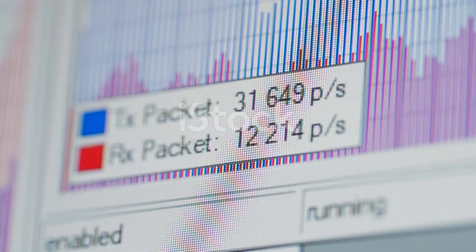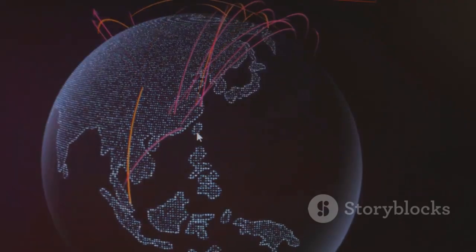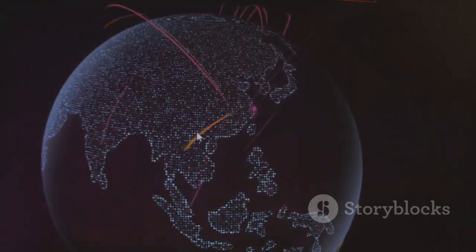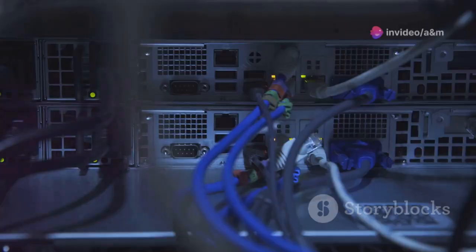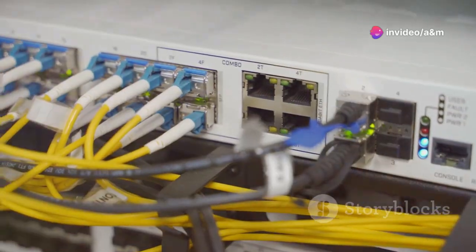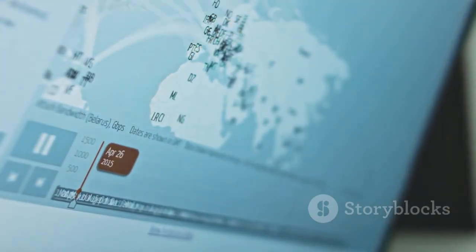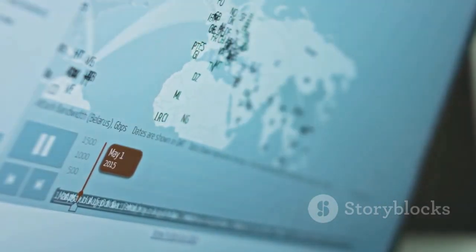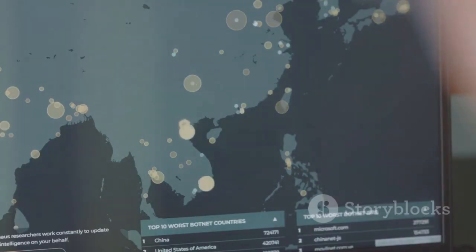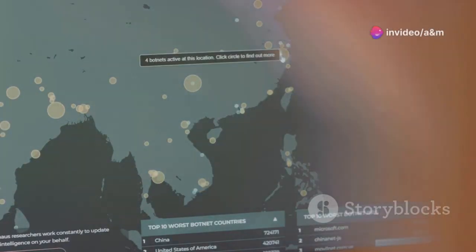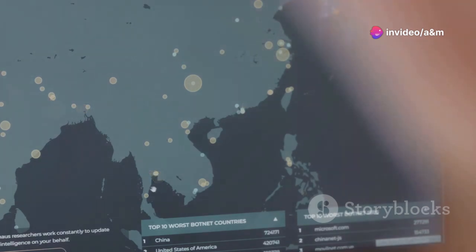Okay, so we've got our data packaged and addressed. But how does it actually find its way across the vast expanse of the internet? That's the job of the network layer. This layer is all about routing. It uses IP addresses, like a global address system, to figure out the best path for your data to take. Think of it as the GPS of the internet, guiding your data packets through the intricate maze of networks to their final destination.